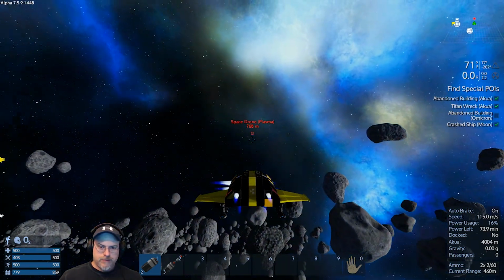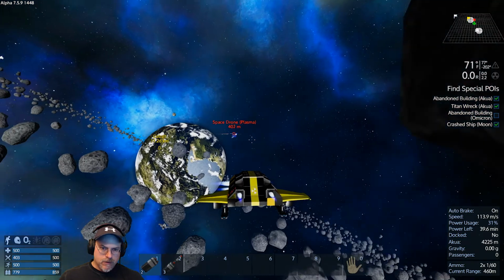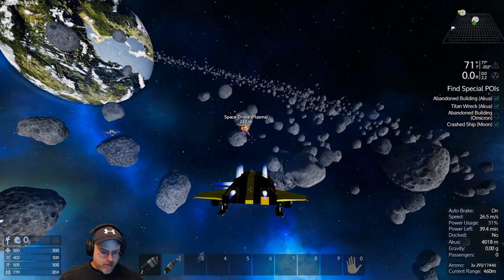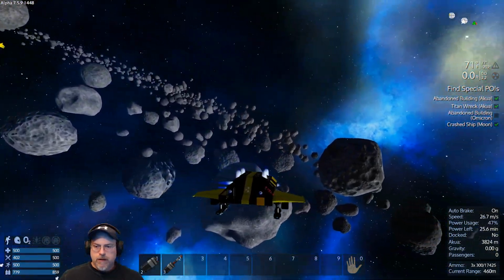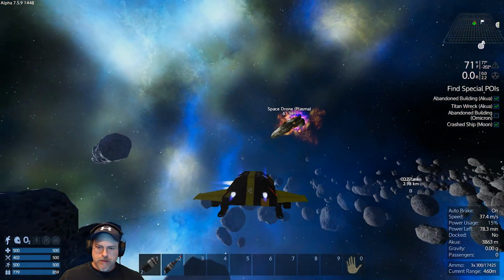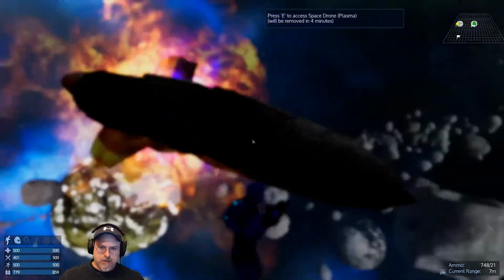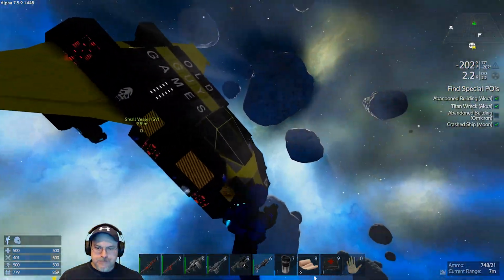Let's take this one out. Oop, hit an asteroid. Yeah, those rockets aren't homing, so. Overshot that one. Come on, give me some power coils. No power coils. Stupid space drone. Okay.